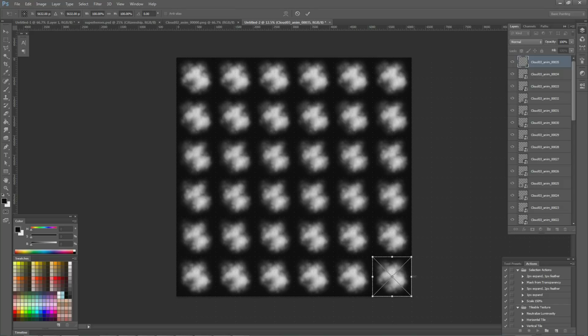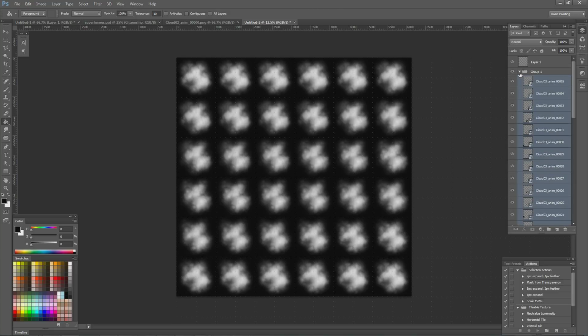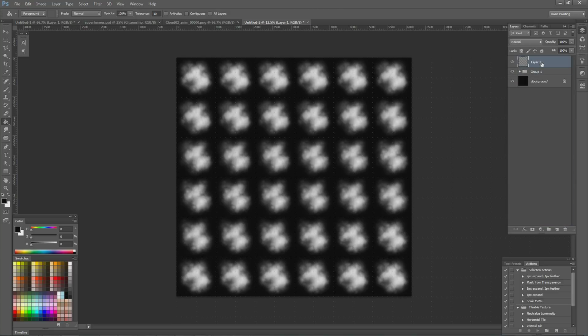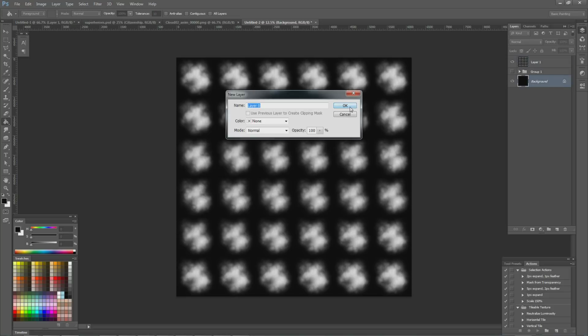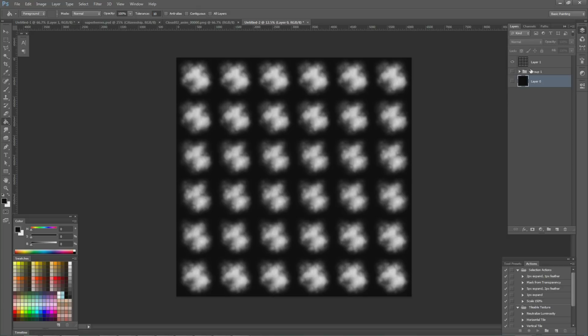It's so much easier. Anyway, so we got our sprite sheet. What I'm going to do is make a new tab. Actually, first I'm going to throw all of these in a group so I don't have to look at them later. Okay, new layer, Control-Alt-Shift-E to make a flattened version of the image on top. I'm going to hide my grid. Okay, cool. I'm going to double click on my background so that I can hide it too. Now I can see through to my alpha.